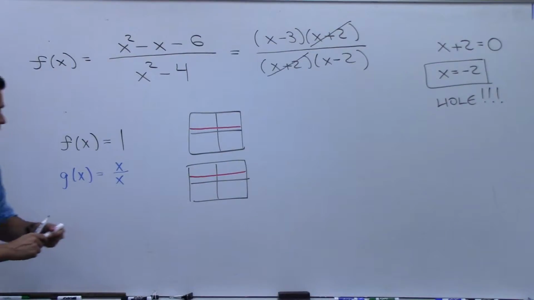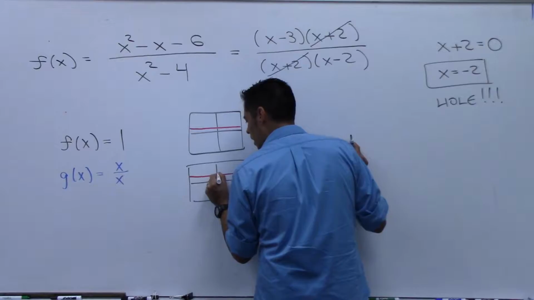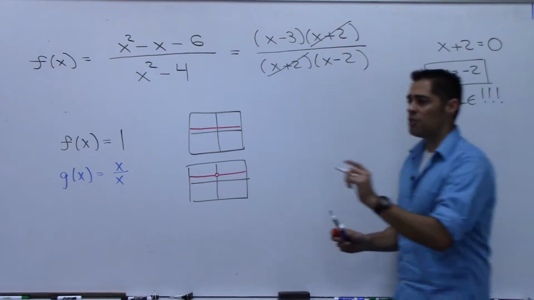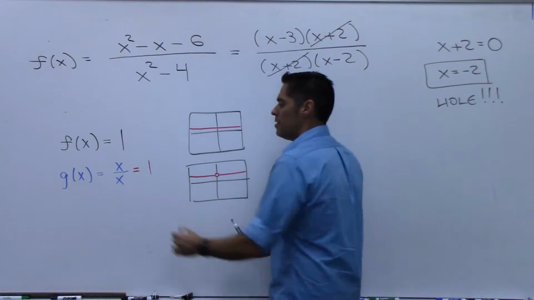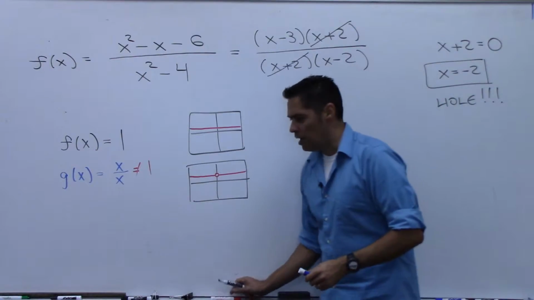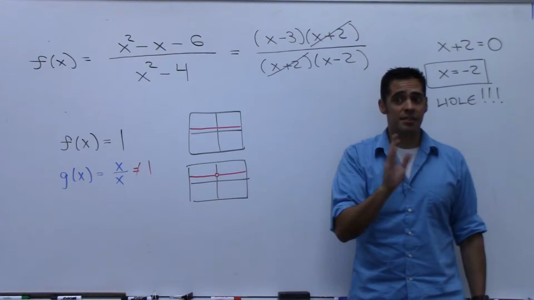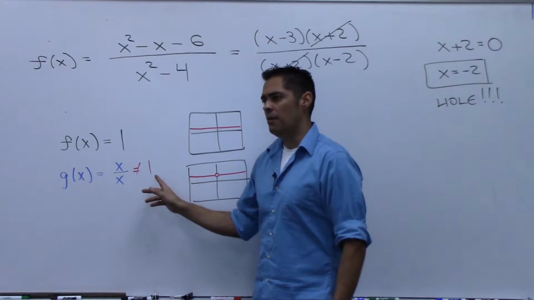Your calculator's not going to show you this. There's actually a hole at 0. So if you were to say, hey, look, but x over x is 1, this is incorrect. No, look, I'm not trying to rock the world of your logic here. X over x is 1, so long as x isn't 0. If x is 0, then it's not 1.